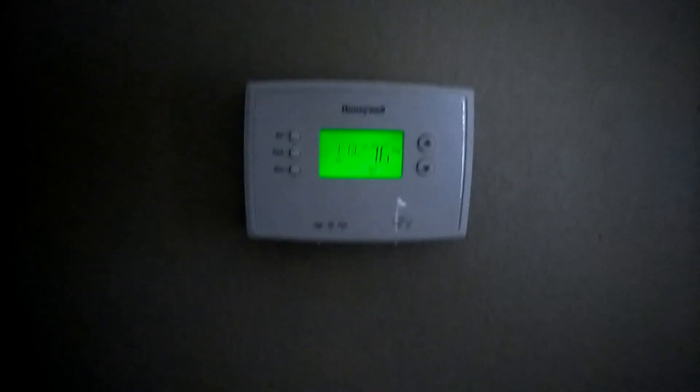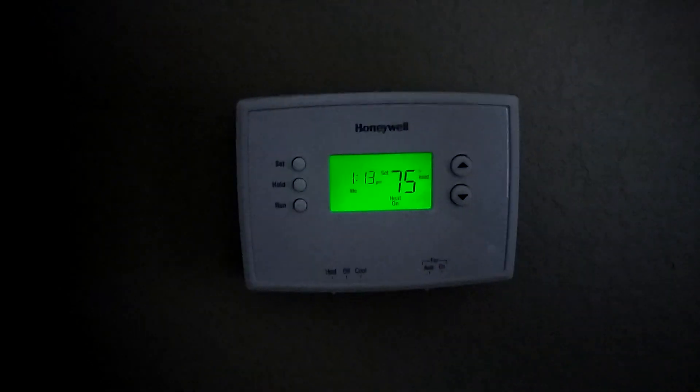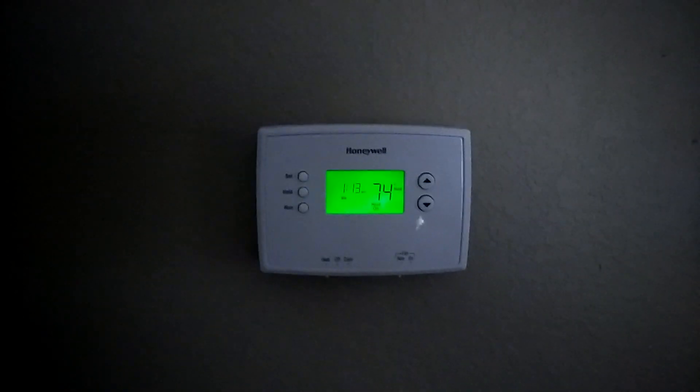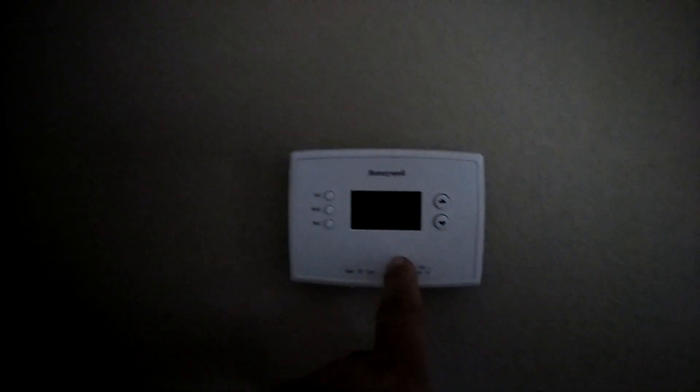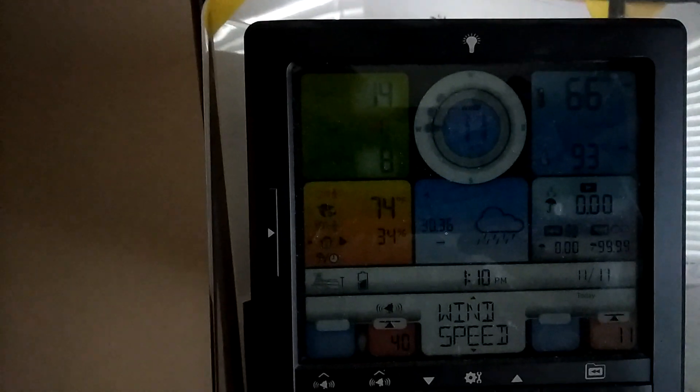This here is where I have the thermostat set on 75. It's 74 right now, heat is on. As soon as it reaches its temperature, it'll stop the pellet burner from dropping pellets, which will keep it at around 70 degrees. Let's go into the other room — this is my wife's office, and we are looking at 74 degrees here.